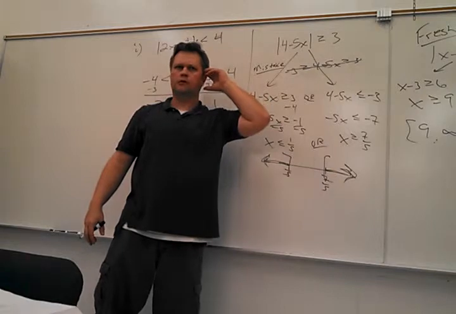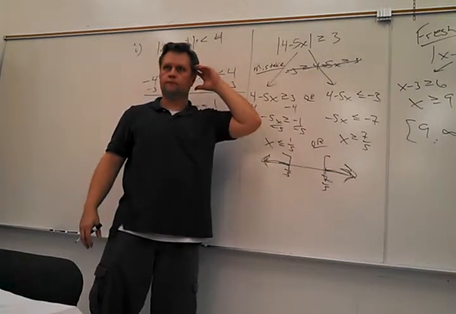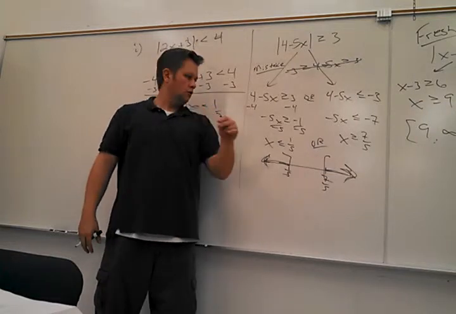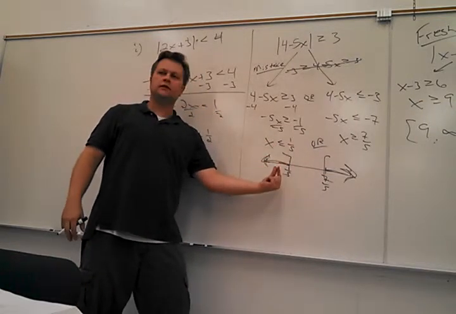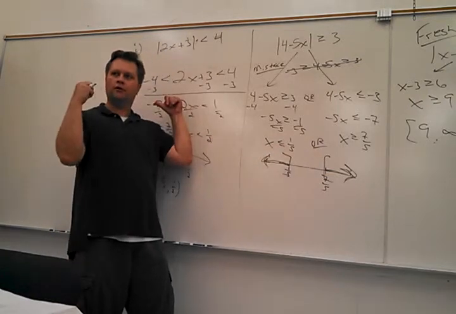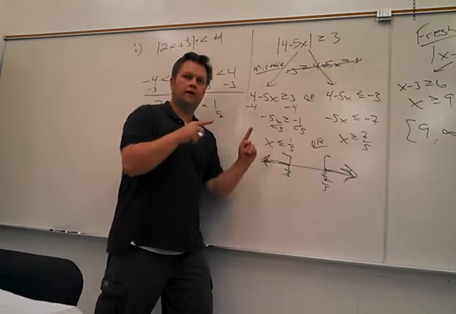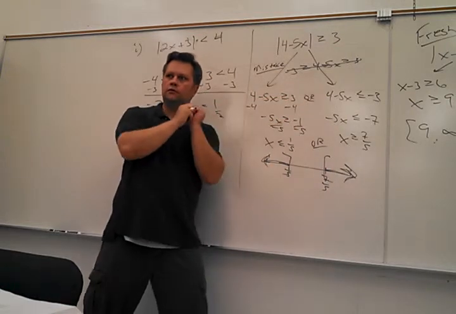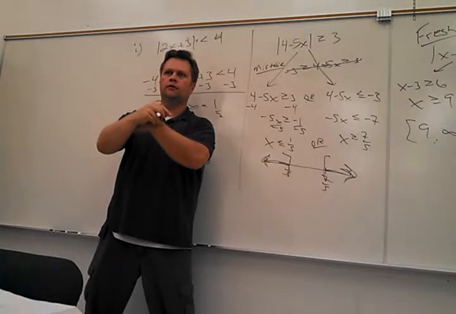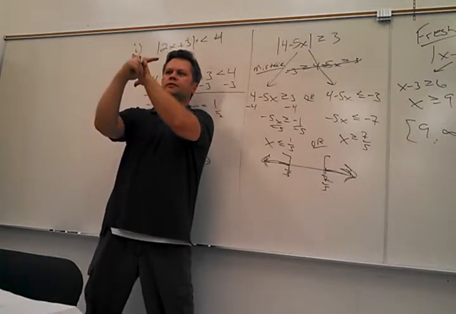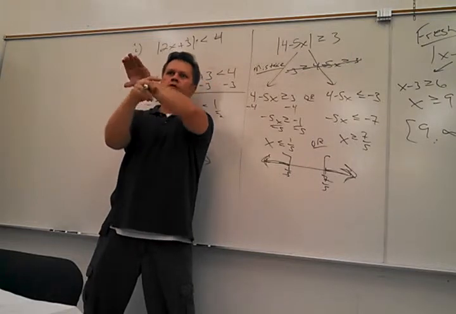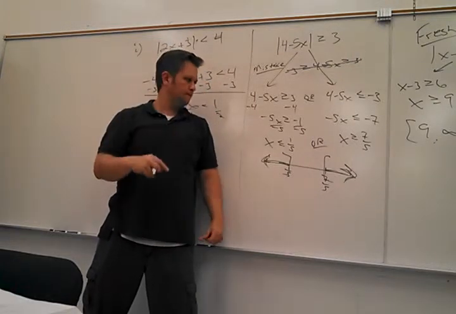How did you know that you were outward brackets again? How do you know that they're outward? Oh, because they gotta face in the direction that I'm shading, and I'm gonna shade down, so it's gotta face that way. Here I'm gonna shade up, so it's gotta face that way. Right? So my symbols always face in the direction that I'm shading. So I wouldn't put a parenthesis like this and then shade that way. That wouldn't make any sense. So it's always gotta face the way that I'm shading.